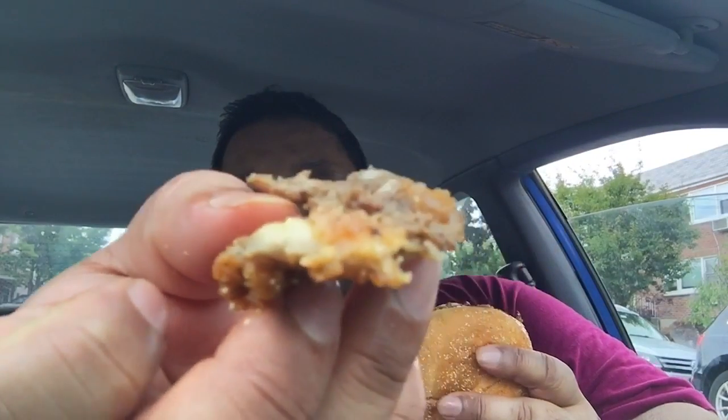I don't know which one this is, but I might have to make two separate videos. They're small — slider size small. This one is the Philly because I don't see any mushrooms... oh wait, no, this is the mushroom one. You can see the mushroom sticking out right there — it's like a fried mushroom kind of thing.